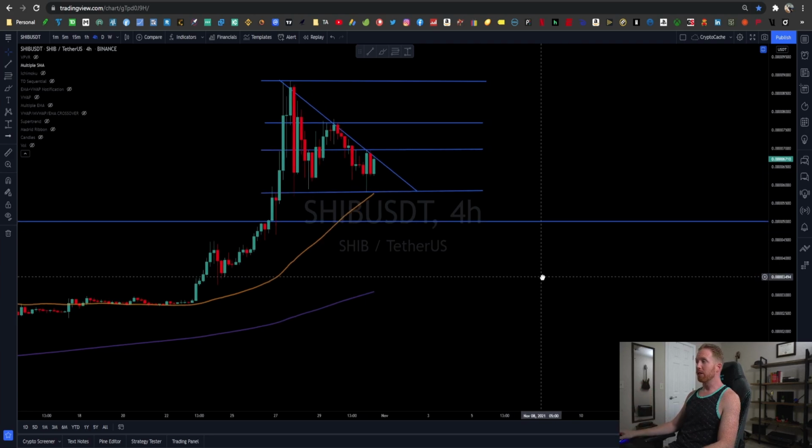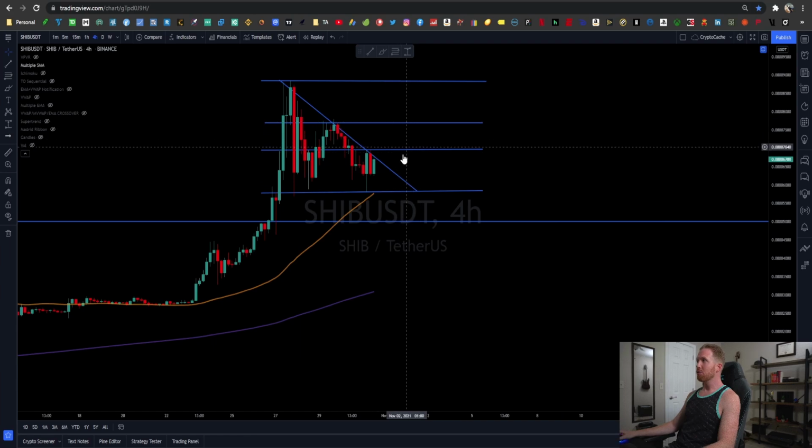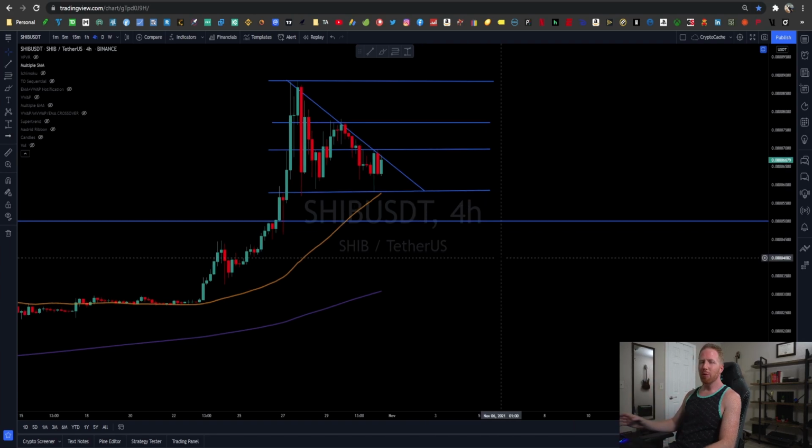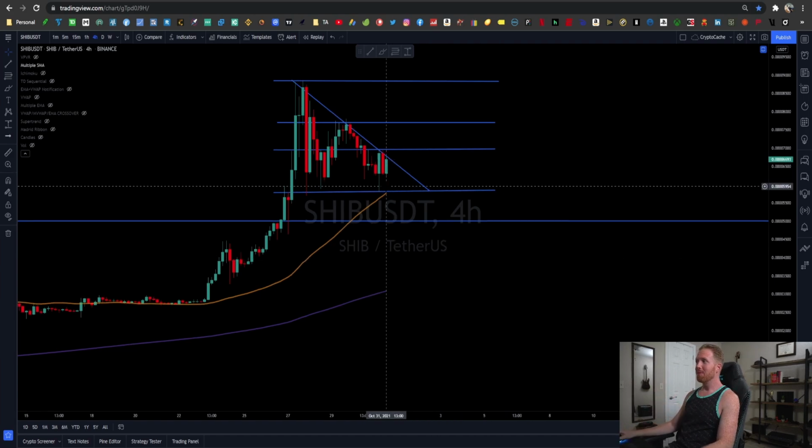A different possibility is that it very well could break up and just probably hang out in this next channel here. Again, all the examples I'm giving you are more traditional trading scenarios. Shiba Inu has proven to be more of a hype coin, where the price increases based on people buying in, knowing other people are buying it. Now that it's selling off, it could go sideways. It might actually become more of a traditional trading mechanic, where it honors some of those traditional things. But for the most part, you can tell that Shiba Inu kind of defies those laws of trading. But we've got some good stuff going on here.